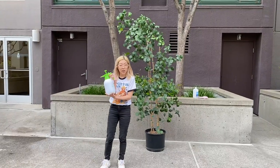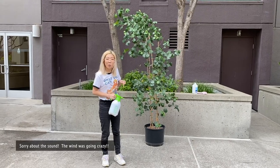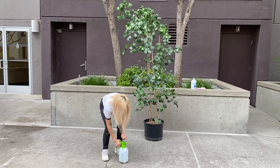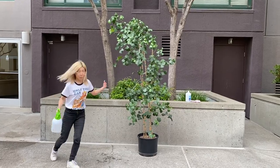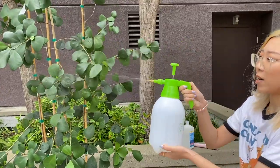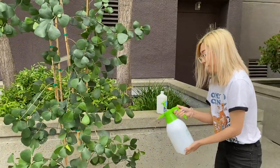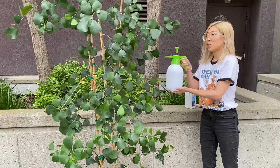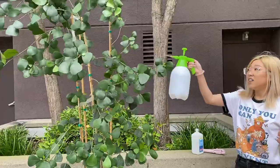Okay. I have this pressure sprayer here. It's like a gallon or something like that. And it's just full of water right now, so I'm just gonna hose this plant down. When I use this in the apartment, somehow it feels like this is so much pressure, but outside, because it's just spraying everywhere, it feels kind of weak. If you have a hose or something where you can do this easily, I would recommend using a hose. This is what we're working with for now.